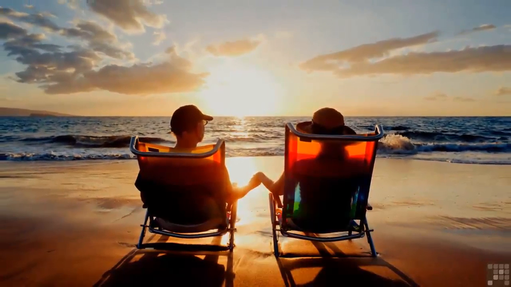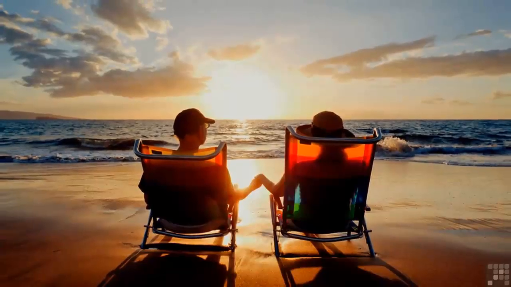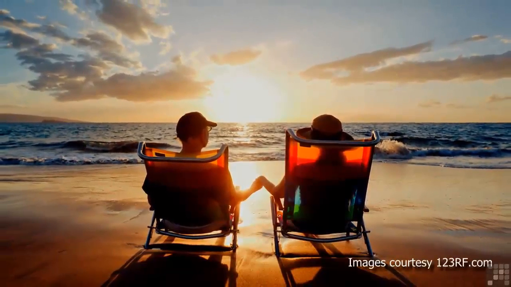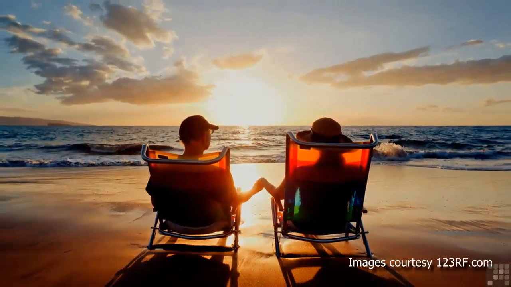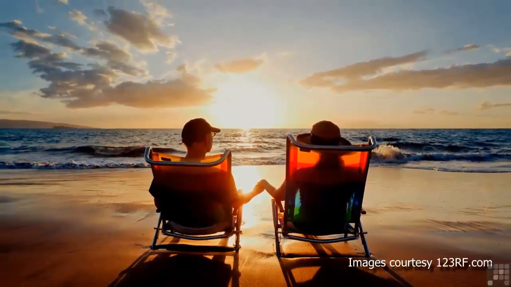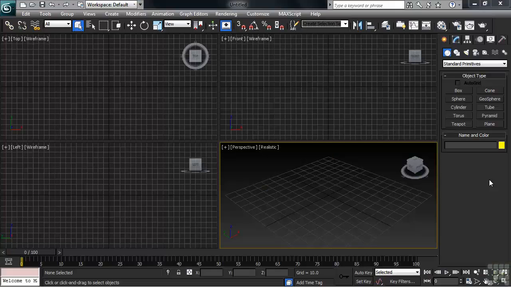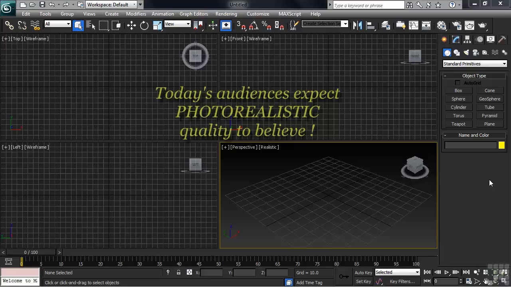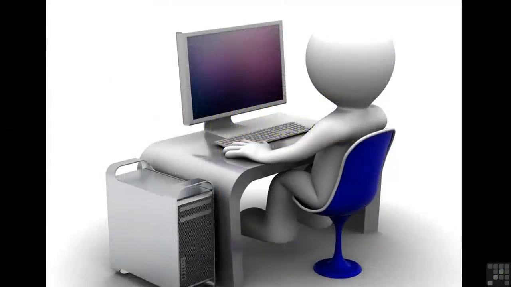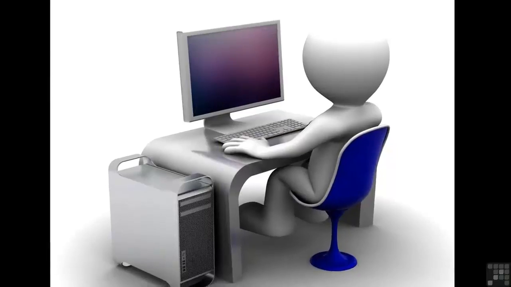So study up. If you're truly serious about becoming the best 3D animator possible, having a rock-solid foundation in traditional art concepts and principles will only make you better. Your goal as a 3D animator will almost always be to create something that looks as realistic as possible. Today's audiences have come to expect an almost realistic quality in order to believe in what they see. They no longer appreciate something simply because it was created on the computer. Oh, those days are long gone.